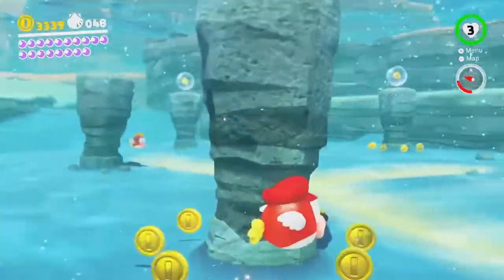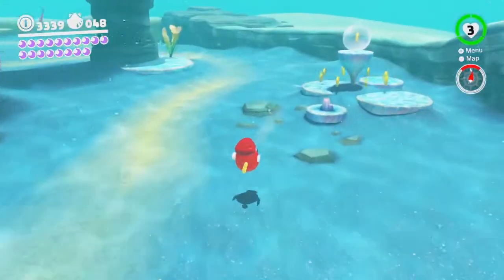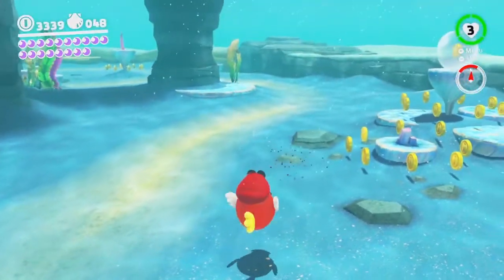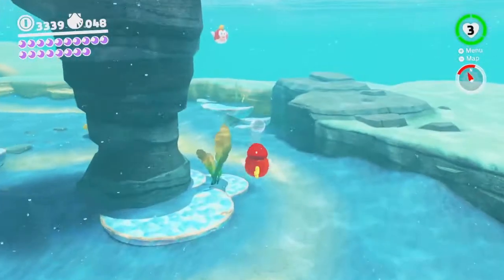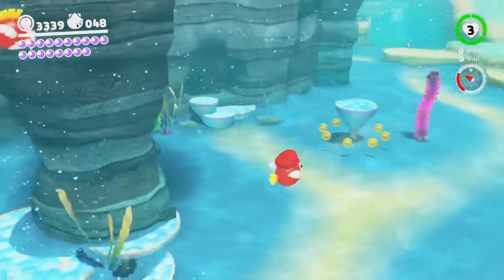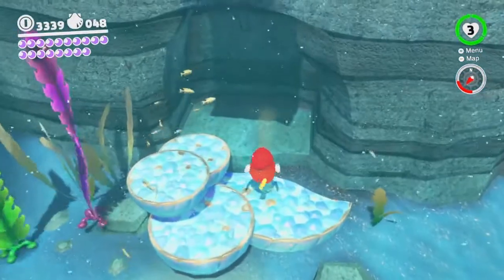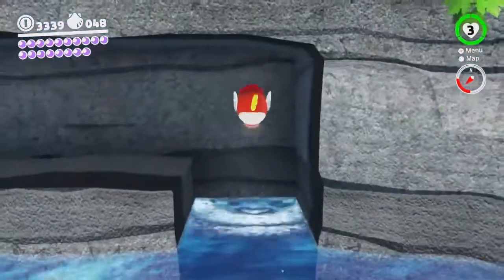Alright, so I need me a Cheep Cheep again because, Cheep boy, come here. Alright, so let's go in this general direction right over here. Okay, this seems like a very interesting thing. No, it's not. Okay, well, that was pointless. I thought that one would have a star. Actually, does any of them actually have a moon? I don't even know. What is over here? Oh, well.